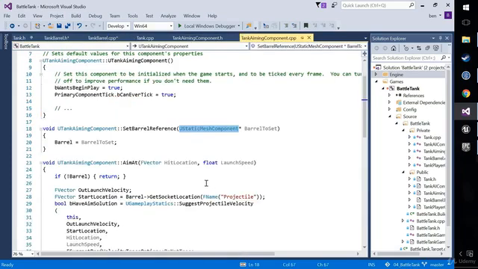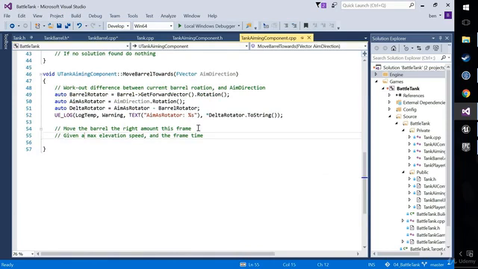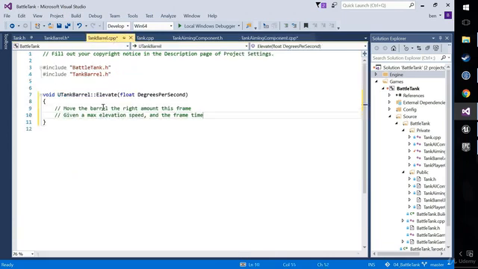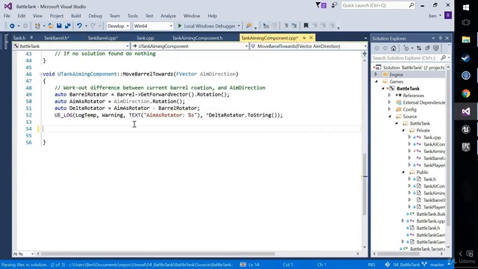Now, some of the code is over here in the tank aiming component. Move the barrel the right amount this frame, given a max elevation speed and the frame time. So I'm going to take those comments, pop them in here, and then I'm just going to call this method, barrel elevate, which IntelliSense hasn't caught up with yet.